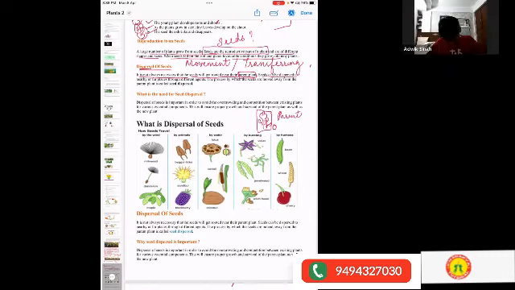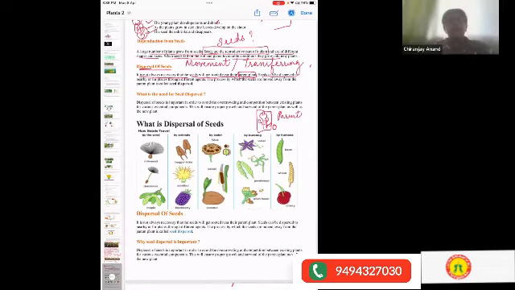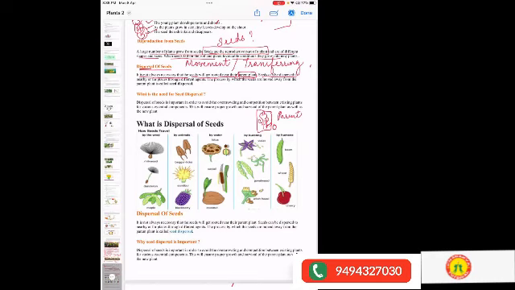Seeds can be dispersed. Yeah, tell me. Ma'am, before that, the parents were also small. For example, baby plants grow into an adult plant, and after pollination they gave seeds, and then one more young baby seedling grows again after pollination. Correct. Those are also, when they are small, called a baby plant. But as they keep on growing, they are called a parent plant.